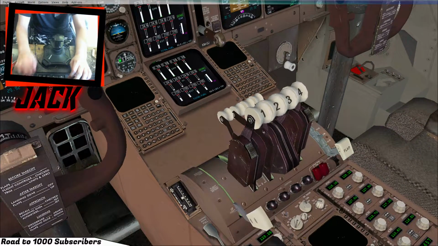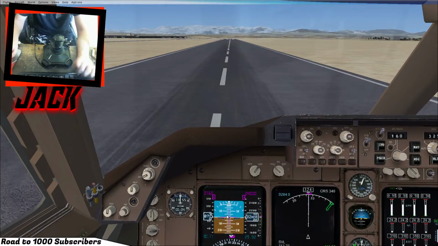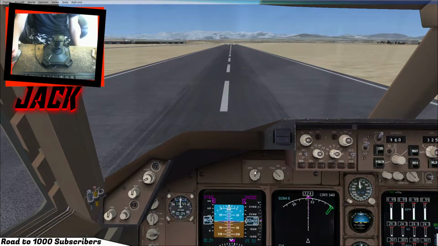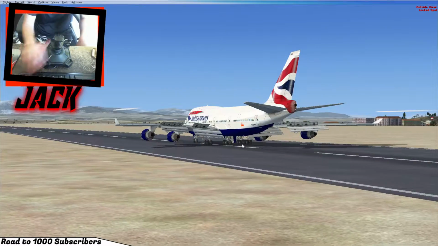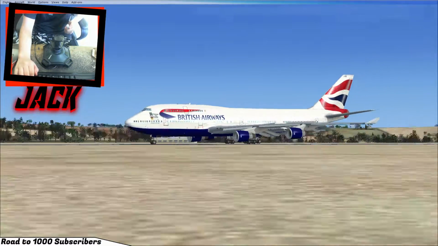This is the lever that will be pulled down right here. And look how quickly we're slowing down. You can use reverse thrust if you want. I haven't figured out how to use that yet, but we have come to a halt. So that is where I'm going to call the video, guys. I know that was really basic and a lot longer than it should have been, but this is just the basics on how to get started. This is how to take off, how to land, and do all that sort of stuff.